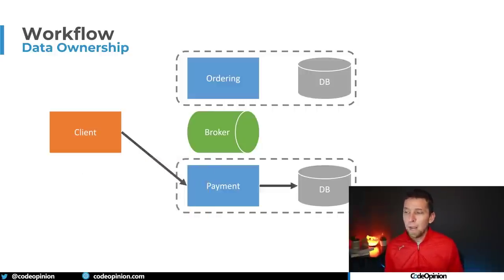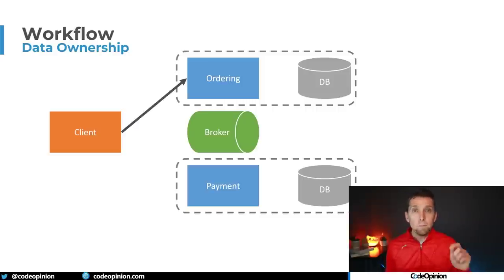And at this point, what the payment service can do is just persist that information. At this point, it's really temporary storage because we haven't done anything with it. We haven't placed our order. We haven't had to charge the customer's credit card. It's not until the client in our UI tells our ordering service, place now. Yes, I reviewed my order, I actually want to place this order, that we can then make our state change to actually place that order.